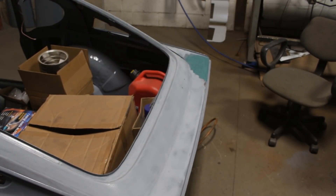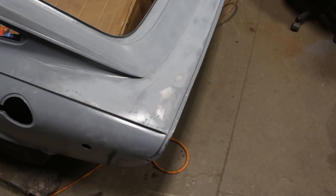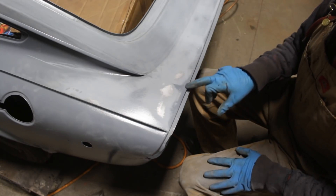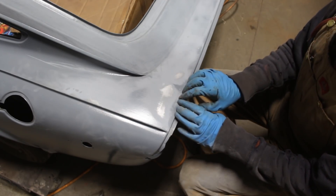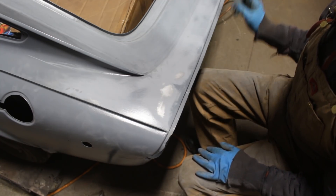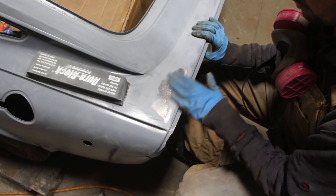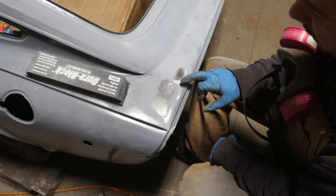Now the high spot moves here. Every time I shrink it here the high spot remains, so I'm going to keep chasing it down until it reaches the end. Basically we are chasing this low area down until it becomes a high area at the corner — hopefully that's going to work. Following your advice to apply more than I need, I applied a thick layer of fiberglass there which I'll have to sand down in a little while. Now while it's hardening, we're gonna work here — it is pretty much the same thing. You can see the high areas here and the corner is low, so we're gonna try to bring these high areas as close as possible to the corner and then build the corner up a little bit.